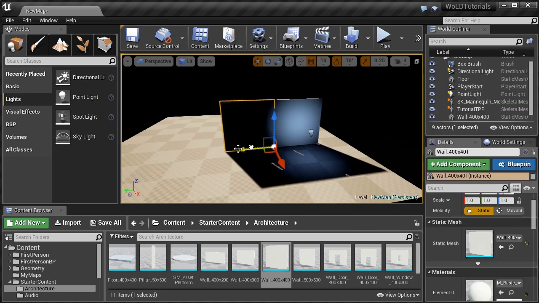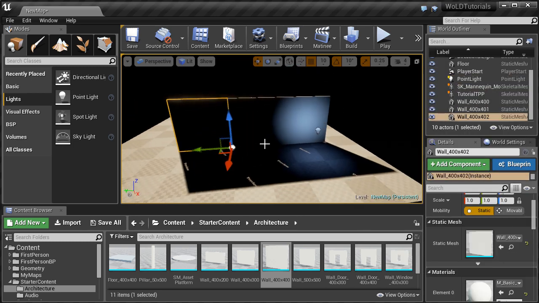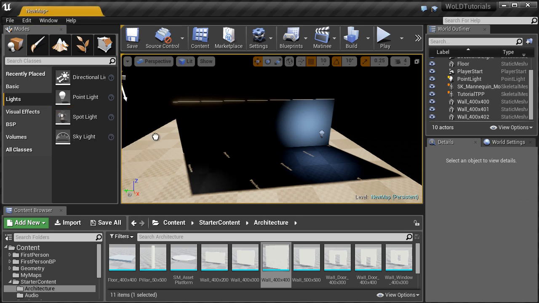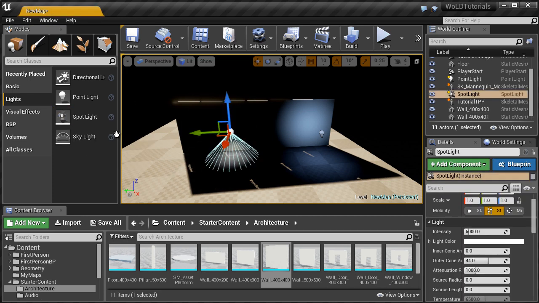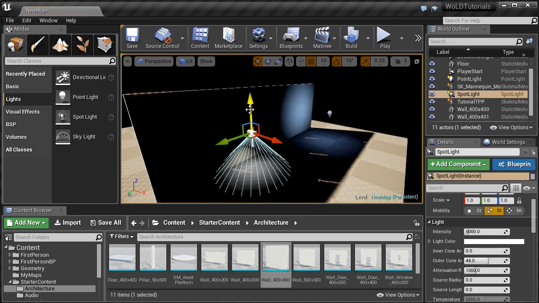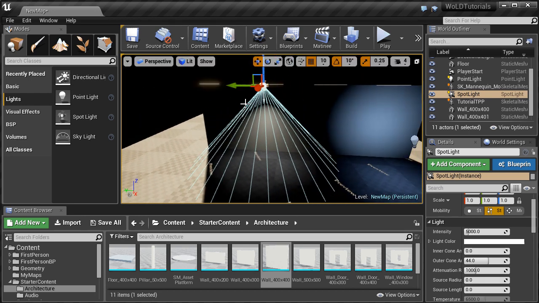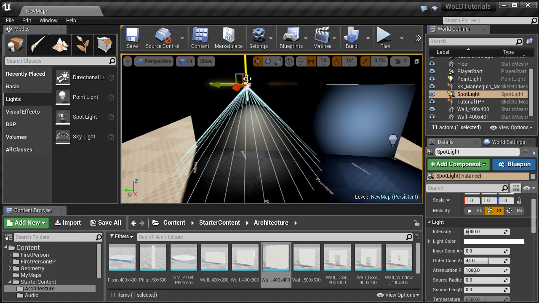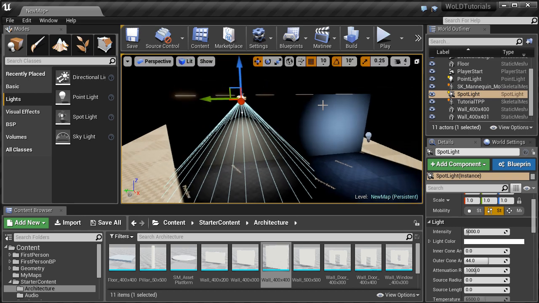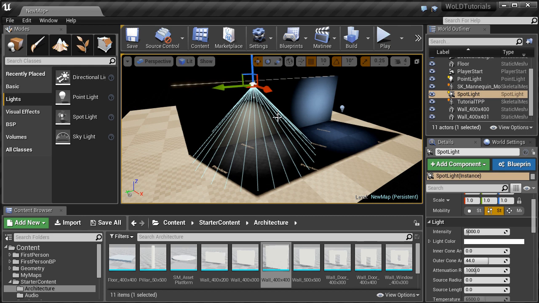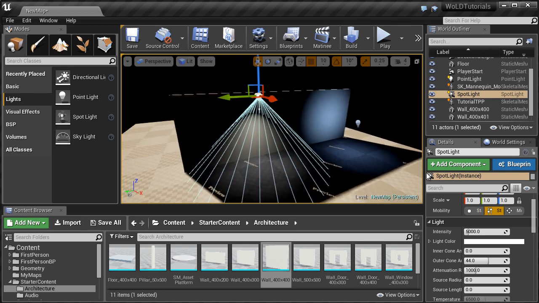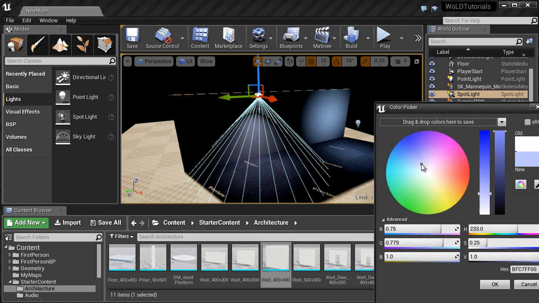And now let's insert one last light that you'll be using a lot, which is a spotlight. So I'm going to left click and drag spotlight from the same menu as for the other lights. This is a great light to use from a specific source, such as a lamp up above in the ceiling, maybe a searchlight or a street light. You can see the influence radius of this light, and for this light, again, select it. In the details panel, you will be changing intensity. We're going to leave this at default. Light color, let's go ahead and select it to maybe something like red.